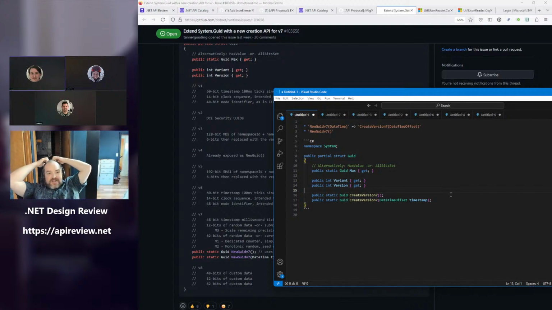I'm not pushing back against it being approved, I was just saying if we were designing GUID fresh, I agree we would not go with the names new GUID and create version 7. But aliasing new GUID, I think, is just going to cause more pain than it saves. But we do need to name line 11.